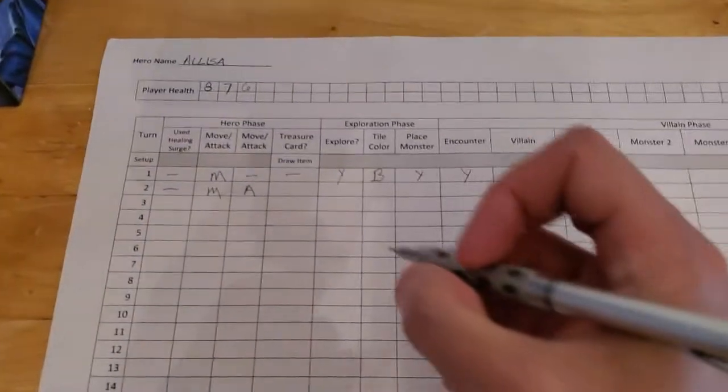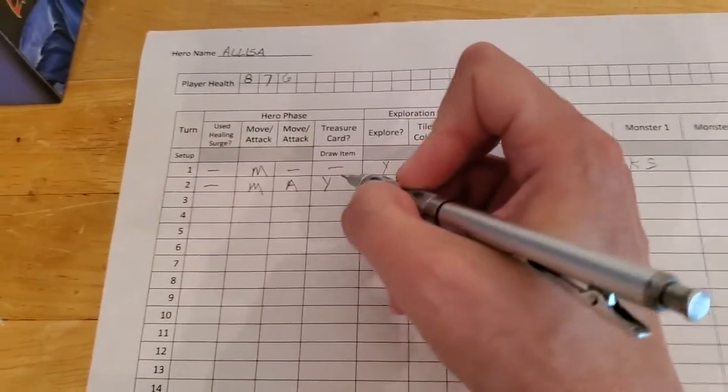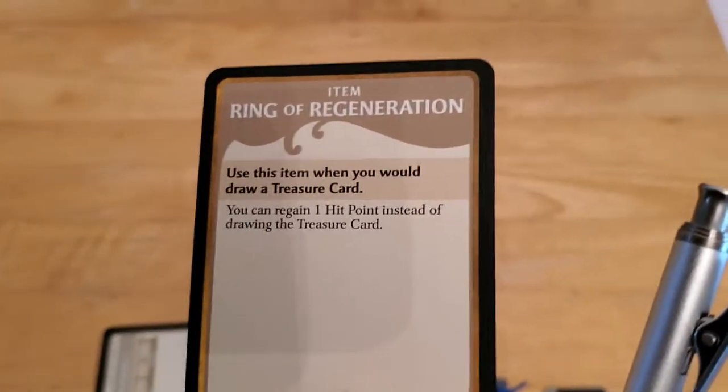Now, since we killed the kobold, we get to draw a treasure card. So I'm going to say, you know, yes, indicating that we get to draw a treasure card. So we go to the top of the stack, draw a treasure card. Sometimes these are good, sometimes not so much.